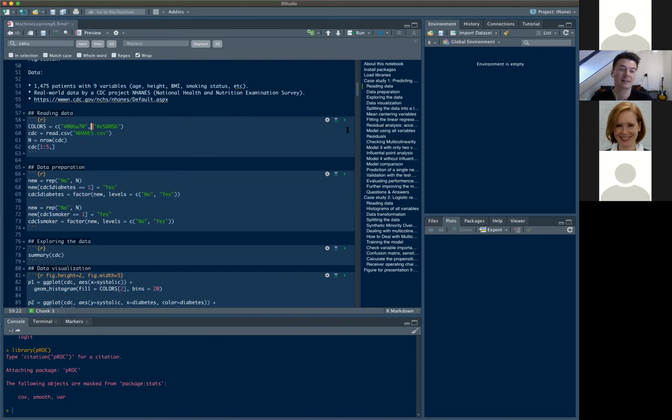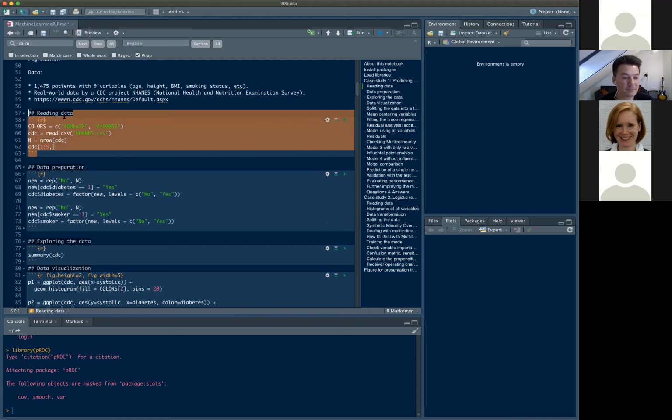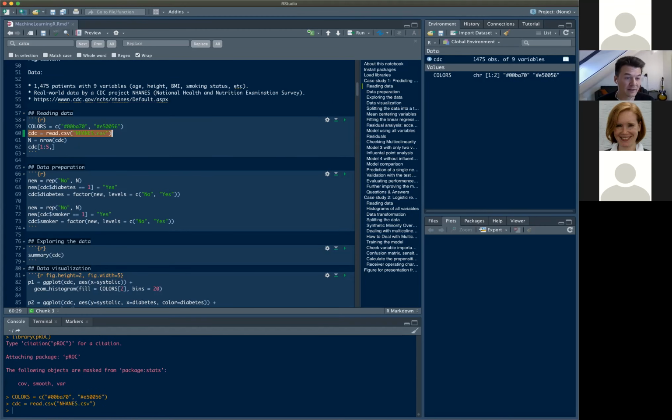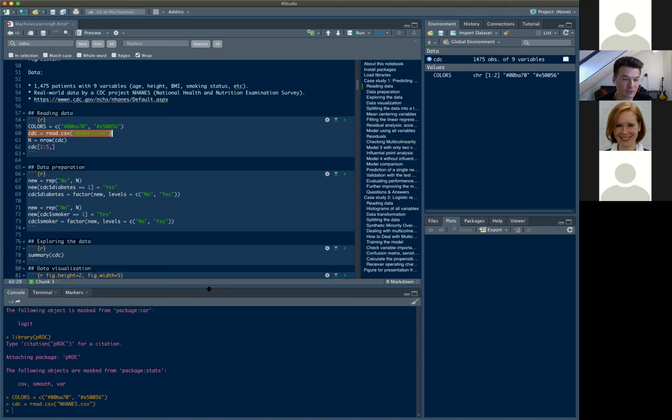So the first thing is I read this data. So I have here a block reading data, and I define some colors. That's just for my figures. That's not important. But the relevant line is this one, here I read the data. So that's a data frame.